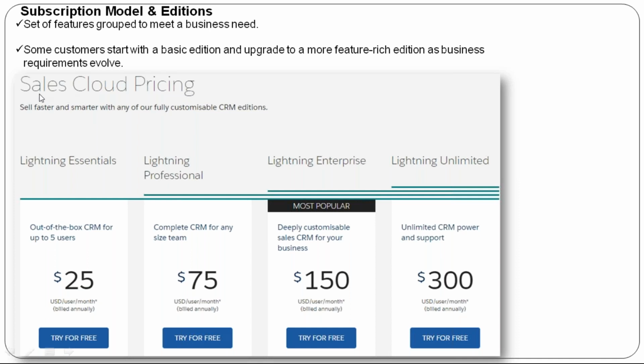Sales Cloud. So Sales Cloud is basically used to help an organization manage sales activities, like selling a product, marketing the product, and tracking the customers' sales.